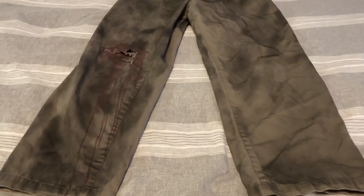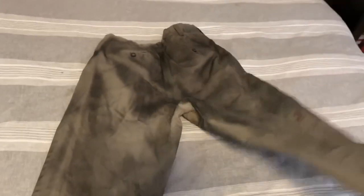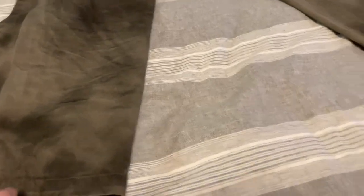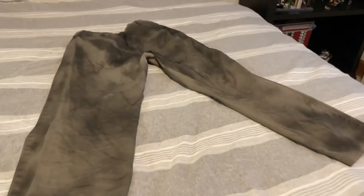Other than that though, there is not a whole lot else to these pants. They're just a pair of pants that I made look really dirty and just added a cut into. If I bring them around to the back, you can see it is just the same kind of story all around here. There's some more bleed through because I forgot to put cardboard on there as well. I did the shirt and the pants at the same time. One thing I did do to the pants though is make the cuffs very dirty, noticeably more dirty than the rest, just like they are in the movie, because they've been dragging around mud for the whole night of part 3 and part 4.